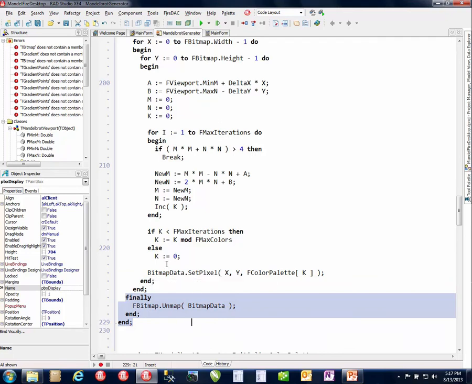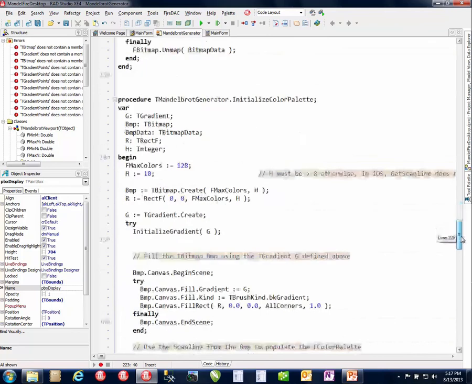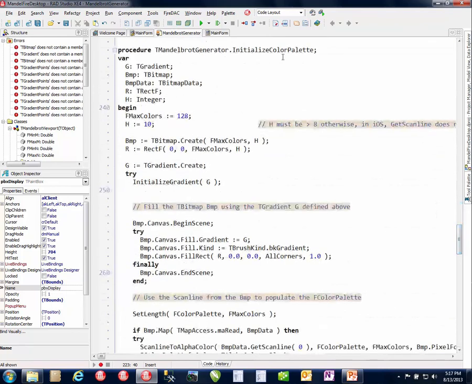Move it along. Now the color palette's interesting. If we scroll down a little bit more, we're going to see how to initialize the color palette. And the color palette gives the Mandelbrot set its characteristics. That's the important piece. We want to make something that's really powerful. Now, you could pick one or two colors, and those you've seen before. Those are really choppy. There are hard lines between them. But I wanted something more gradient, more gradual. But I also wanted multiple colors. I wanted it to pop.